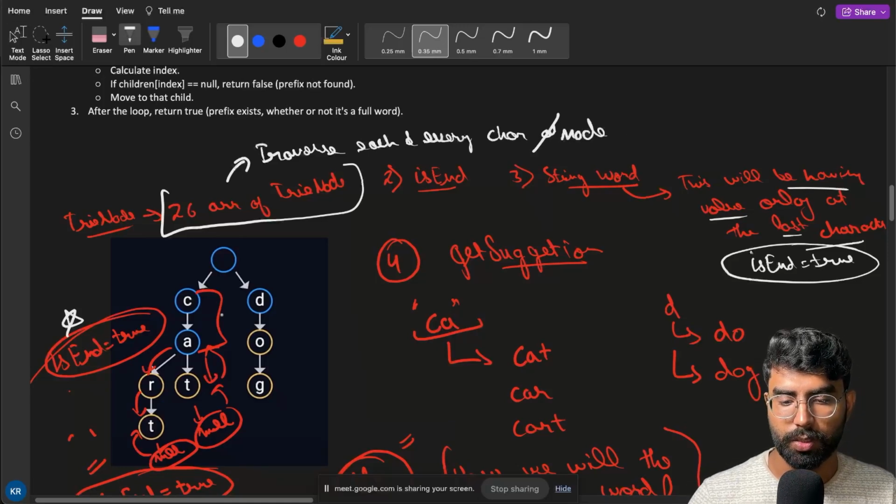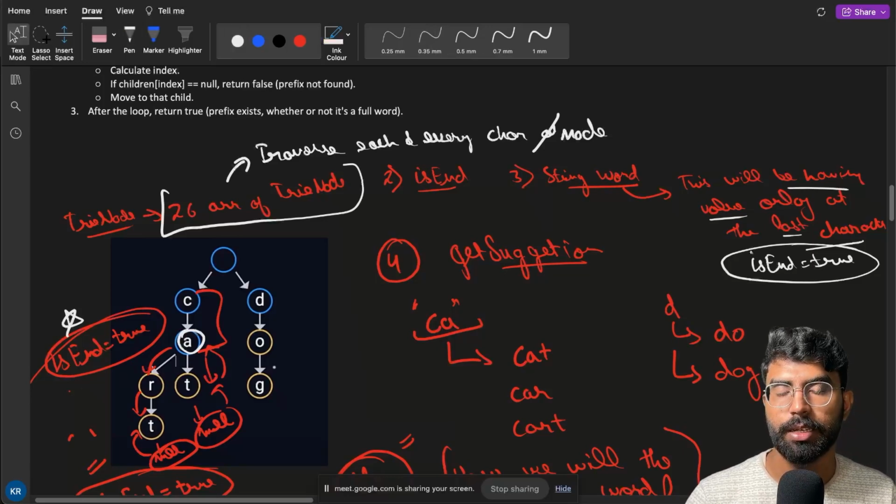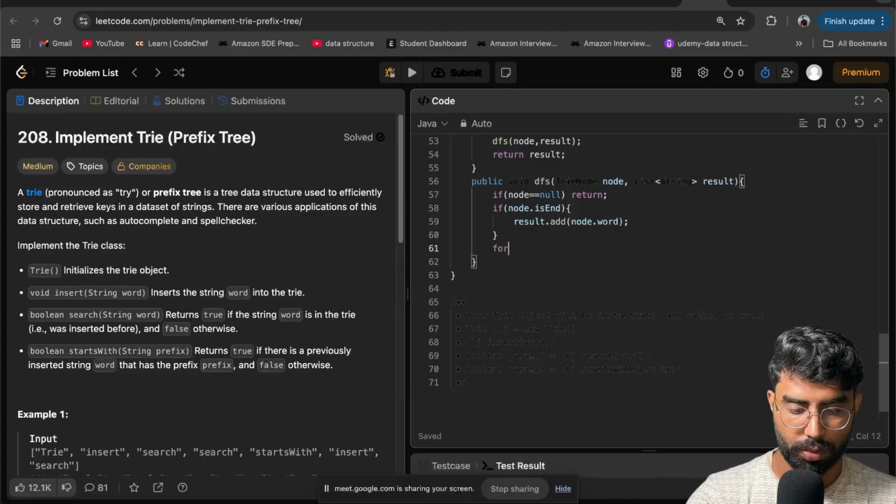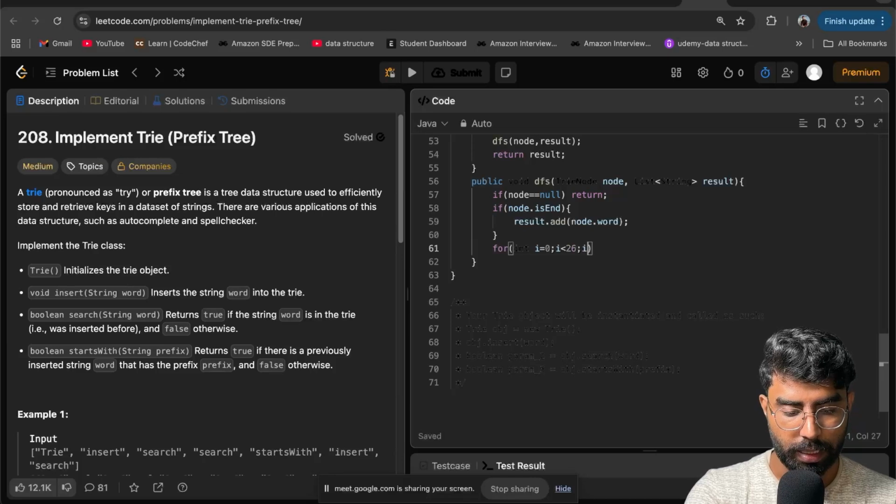From A we will check each and every character. Let's say we will start from A, B, C, D. We will call the DFS for each and every character. So for loop, int i equal to 0, i less than 26, i plus plus.